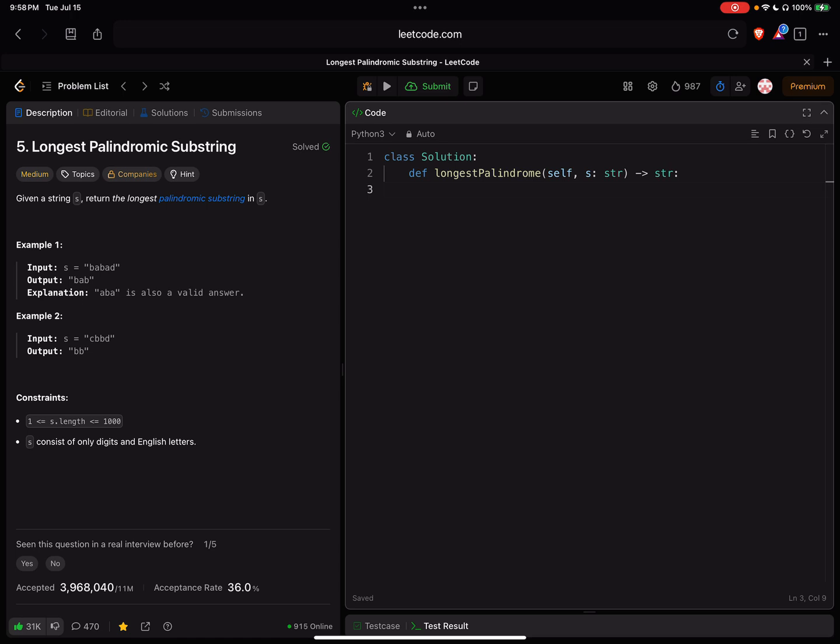interviews. So far, we have covered sliding windows, two pointers, partition, and prefix and suffix patterns. Today, we are diving deep into string problems and we'll solve problems based on substrings, character counts, anagrams, and all the classic tricks interviewers love to test.